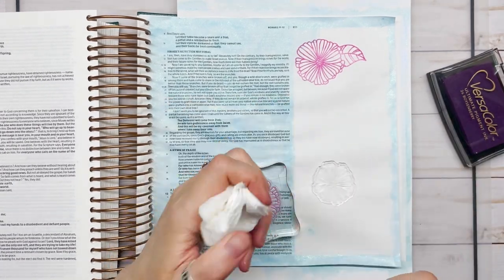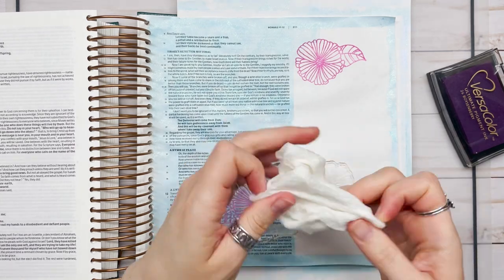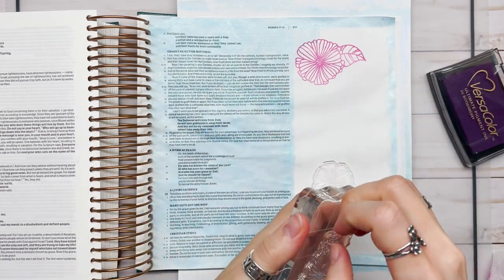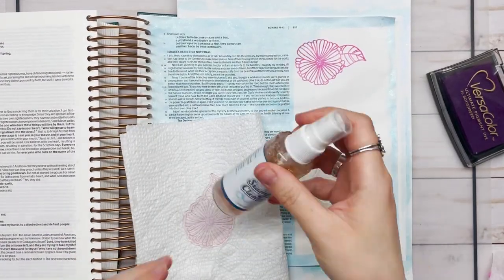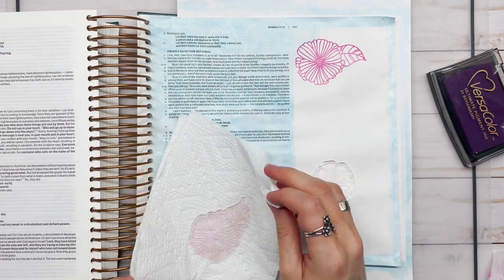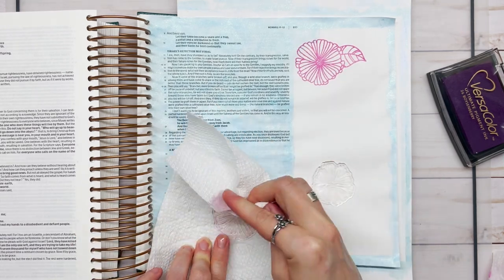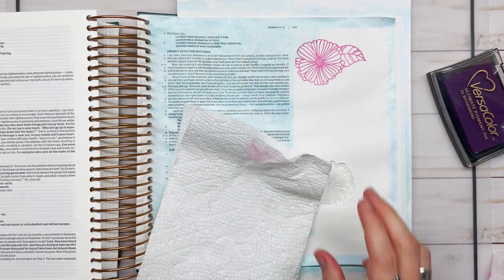And I always like to show you how I clean my stamps. So I just start out using a little water to wipe off the excess ink. And then just recently I acquired this new stamp cleaner that I really like. It's a stamp cleaner from Alt New that cleans off the leftover ink that usually may not come off with just water. So you can see like on the paper towel that's getting all that extra pink off. So I really like that cleaner.